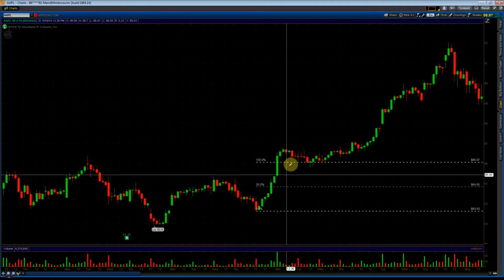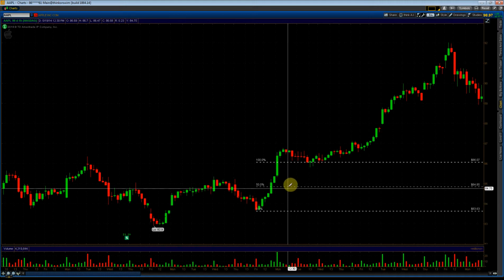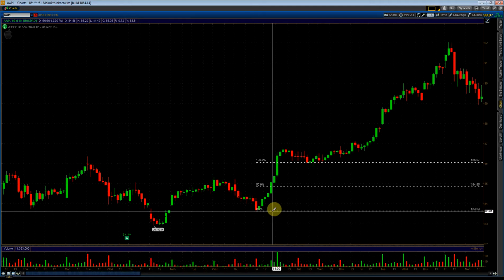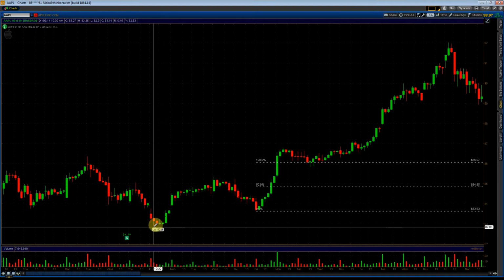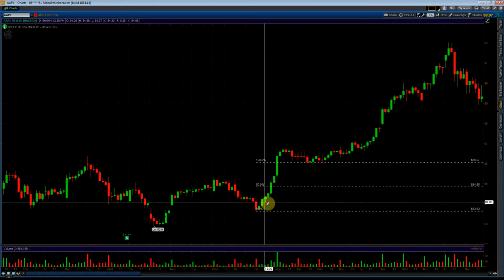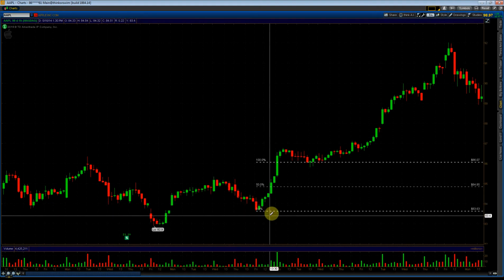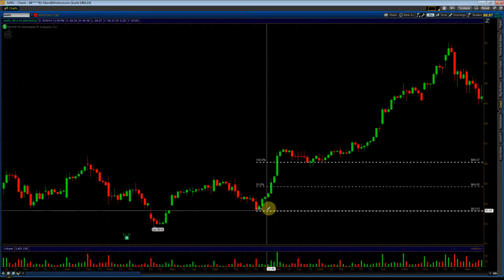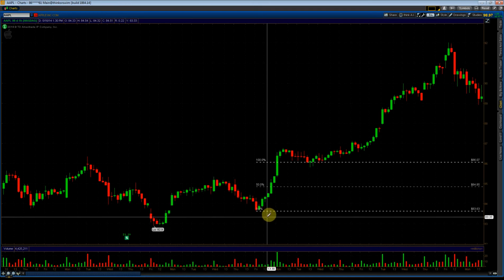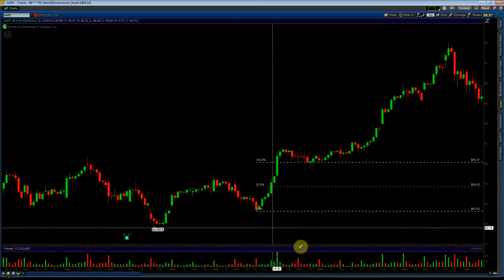I've got three different lines: the 0%, the 50%, and the 100%. The 0% is going to initially serve as our stop. Now notice please that I marked an absolute low, an absolute high, and an absolute low. So at any time it goes below this point, if you're just doing a single direction trade, that's where you would want to exit. Now many times members will find that that's a good place to enter a strangle trade, and that way, hey, we'll trade the other trade, and sometimes the losing trade comes back and you don't have to worry much about it.